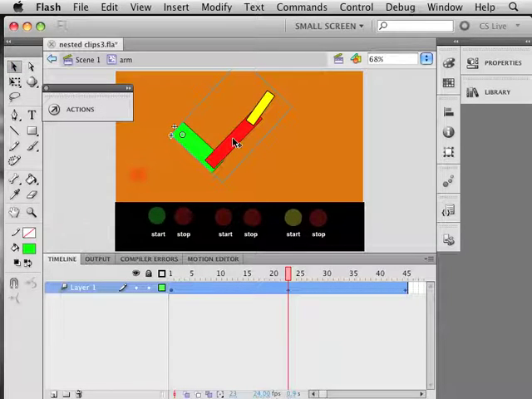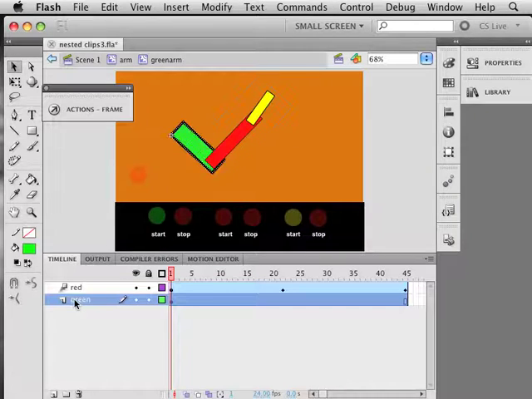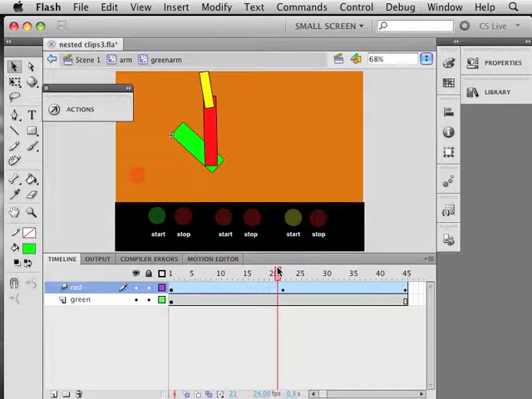And then in here, I'll double click to go inside that movie clip, which contains the red arm and the yellow arm part. And that has two layers, one with the initial green arm, then the second one which contains the animation of the red arm swiveling as well.